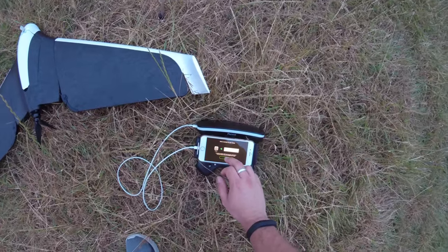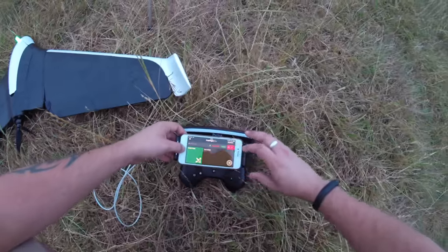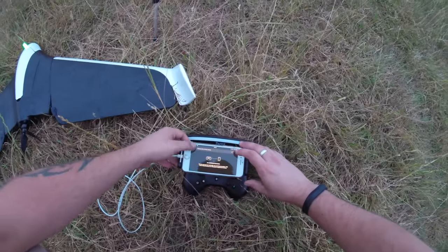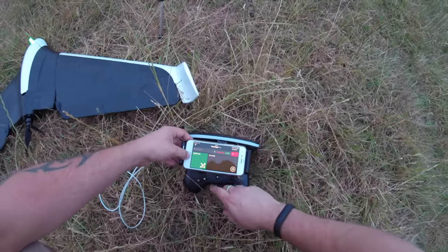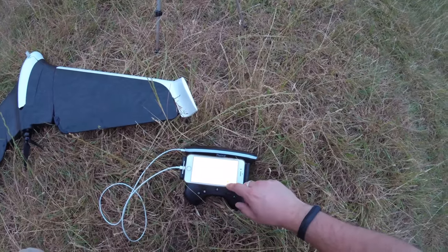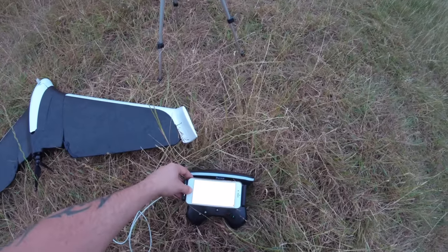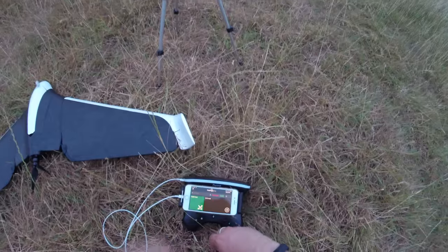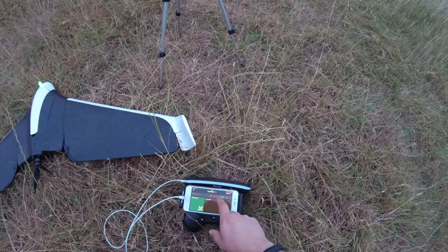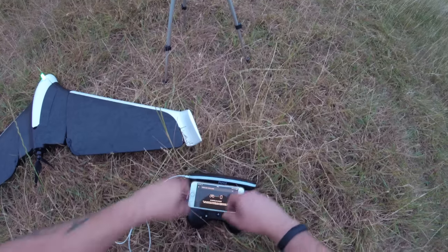Okay, connect. No. Connect. Now I've lost the controller. Controller still says green, though. Let's turn off Wi-Fi, turn it back on. Okay, now it says it's definitely connected. Now we should connect. Come on, seriously, mate?